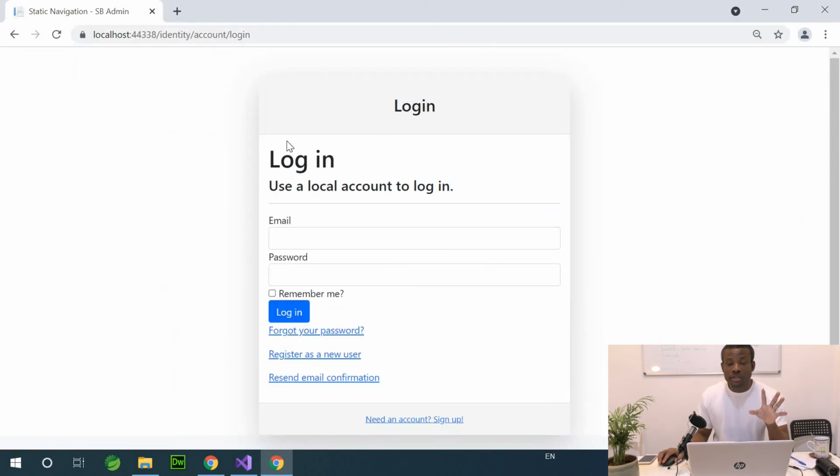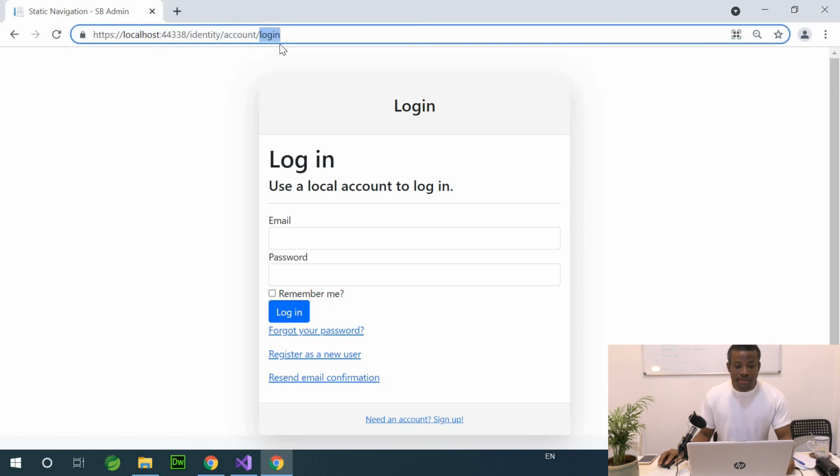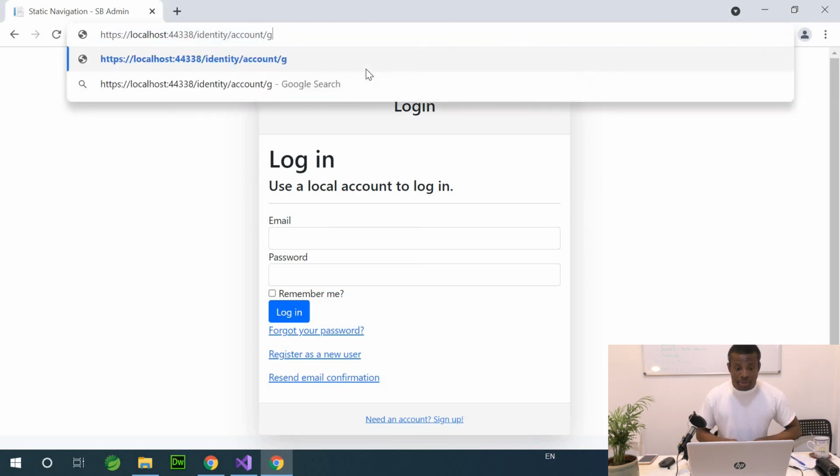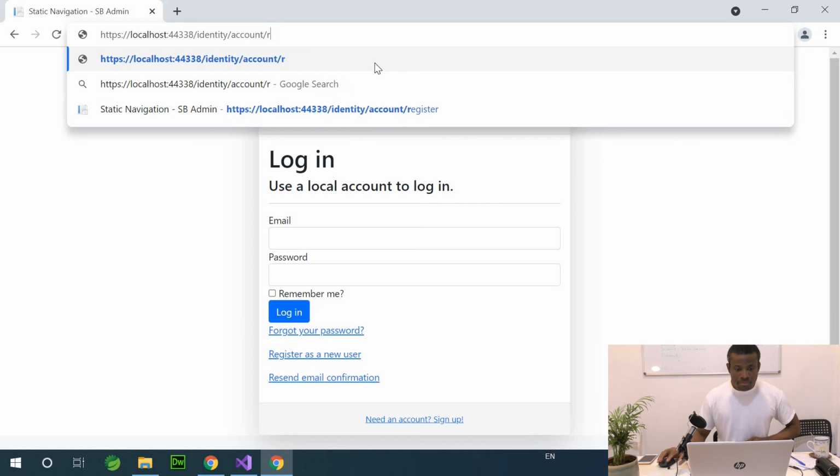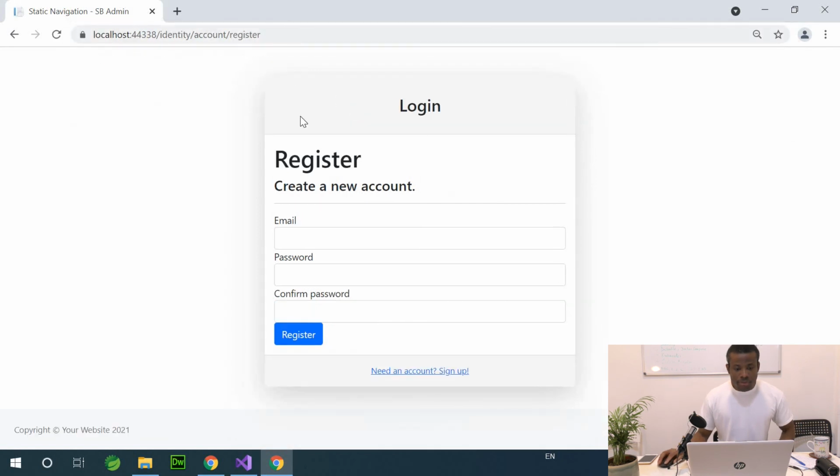Okay, so this is what I expect the login page to look like. So at this point, our customization is almost done. I'm going to stop here. In the next part, we now complete the customization of the login page and then see how we can add background image. Meanwhile, you can just check the register button, the register page. Let's make sure we've not screwed up anything. So yeah, this is what we expect.